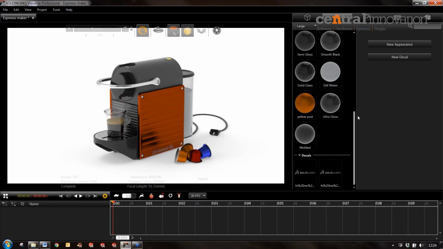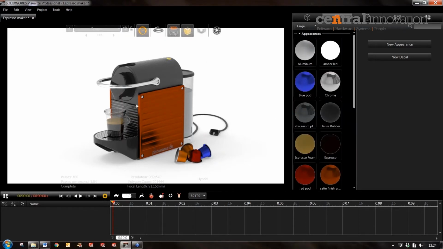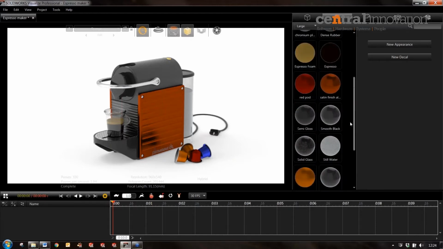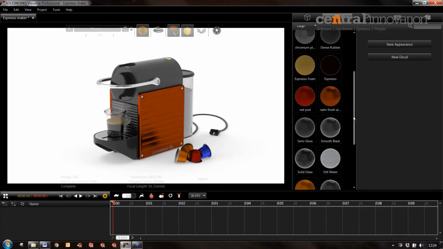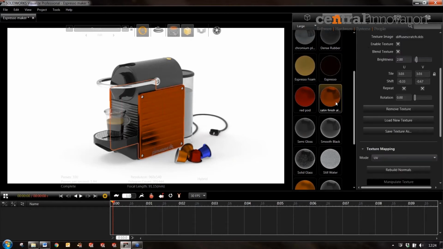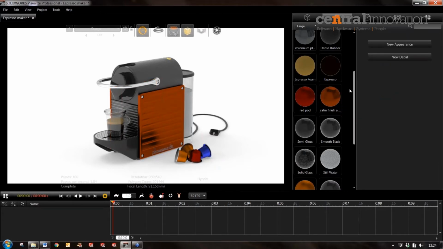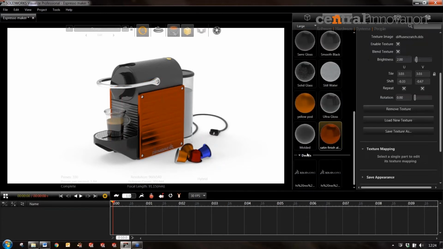And what I'd like to do in this case is create a few different colors and present those to the marketing department and see what they like best. And we can do this simply by, so I know this orange color is my satin finish appearance here. I'm simply going to press Control-C and then Control-V. That will copy the appearance and basically paste a new version of it down the bottom. Okay, and what that means is I've copied all of the default settings of the appearance, and then I can make some small changes to it, for example, the color.